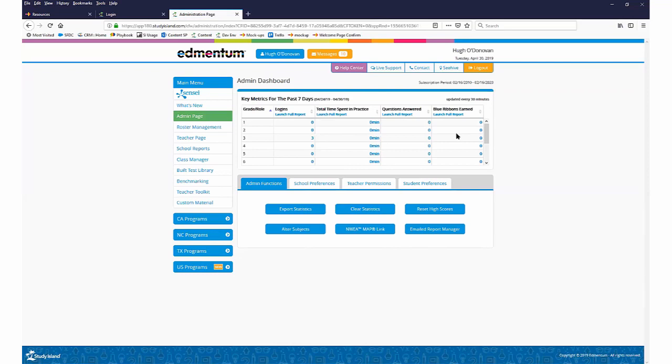And coming this summer, we're going to have the same dashboard for our districts as well. And so with districts, rather than seeing the grade level, you'll actually see the school name, but then each of the main categories as well. So you'll be able to see for each school the number of logins and time spent for the past 7 days. And each of these can then be opened into a much larger report if you need to go in and dig a little deeper, maybe go and look at a specific grade level or specific students. You have that access now.